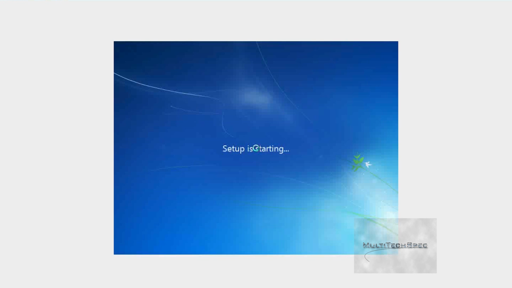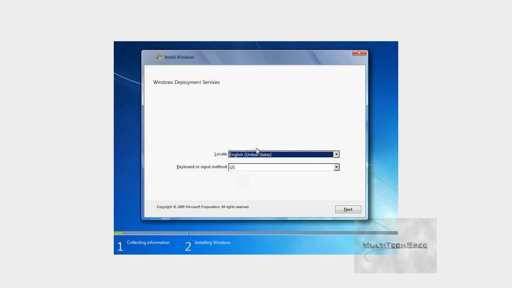So as you can see, it's just getting the Windows 7 images that are available in the install images, sorry, that we made earlier on, and hopefully it should lead us to the WDS, the Windows Deployment Services installation guide that we have here.